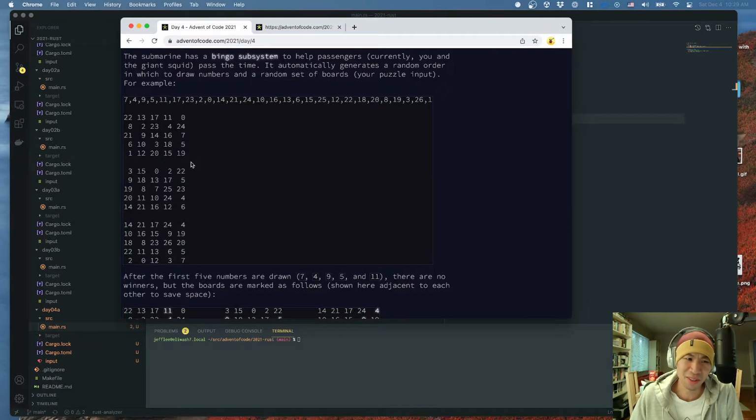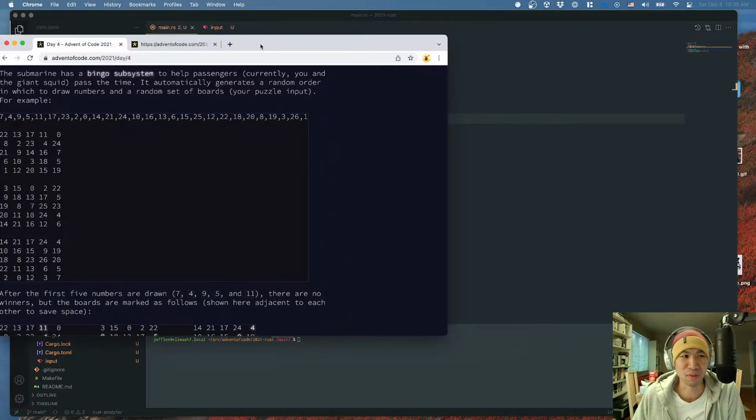I'm guessing part 2, they're going to start doing wildcards or something like that. That's probably the curveball that they're going to throw our way. I don't really know. But part 1, we just have to figure out the winning board. The way that we figure out the winning board is that we take all of the values on that board that haven't been called yet, add them up, and multiply it by the number that was just called. It's kind of this extremely obtuse way of essentially encoding which board is the winner, right? I guess that prevents us from brute forcing it.